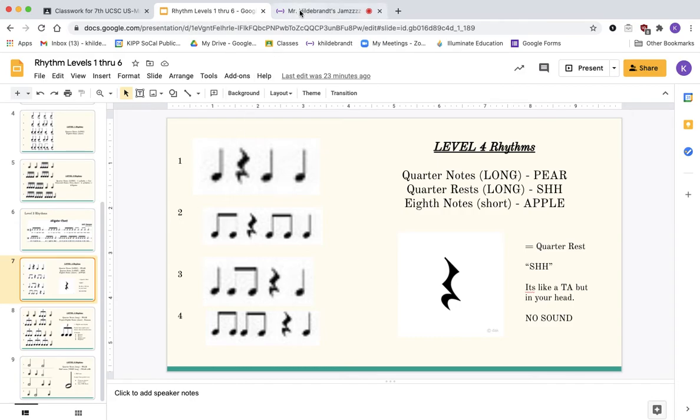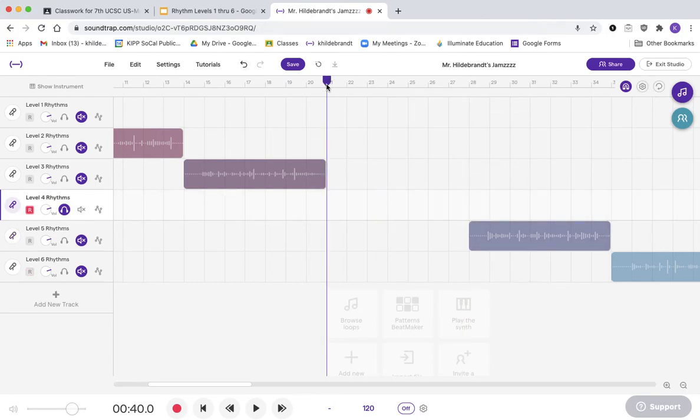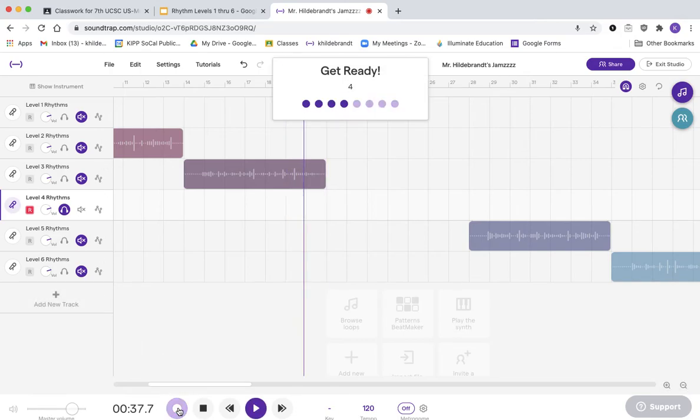So I might give myself some feedback. I'm like, hey, great job on level four. Each rhythm was definitely accurate. However, I want you to try it again, this time performing it with no breaks, meaning all one, two, three, and four back to back without taking a moment. Okay, so I'm going to go ahead and delete level four and let's try it again. I'm going to click record. Okay, here it comes.